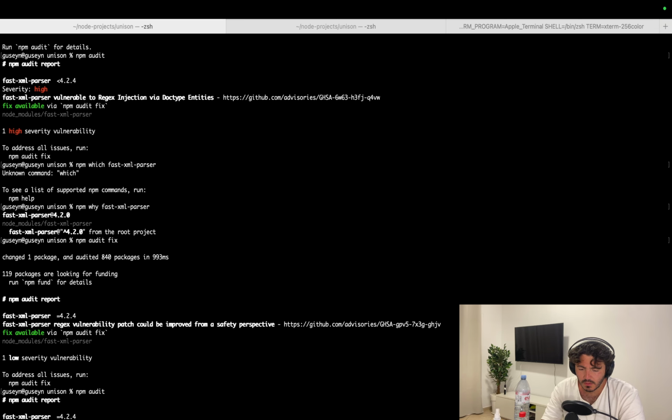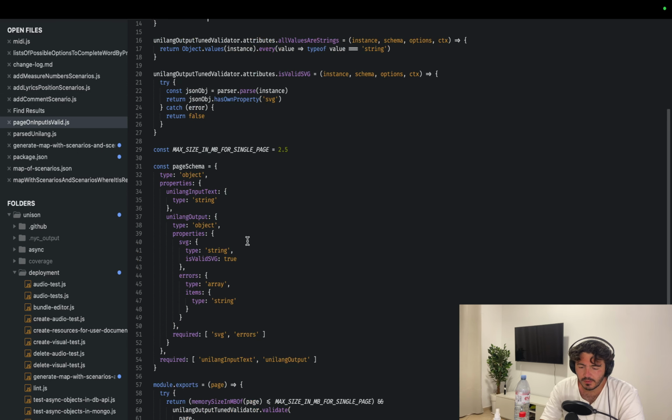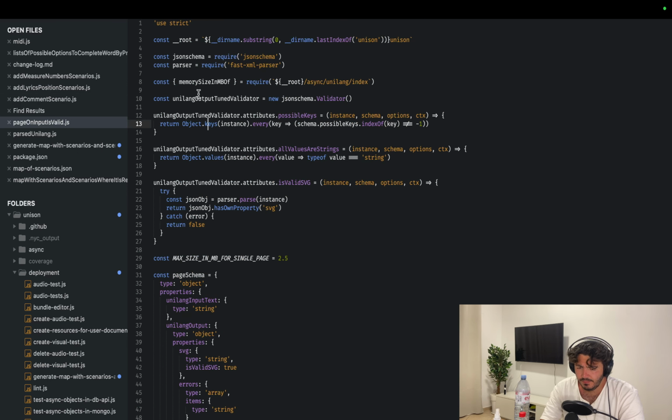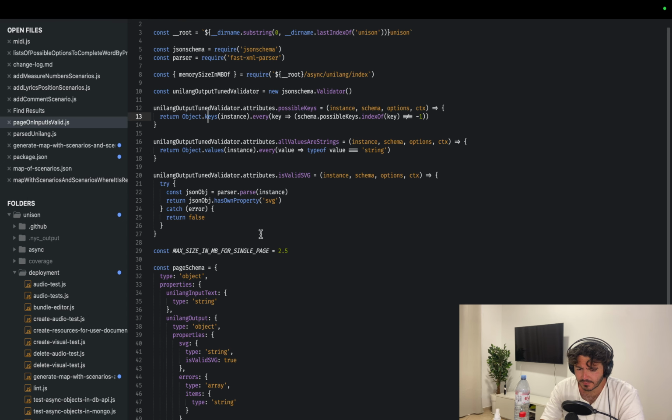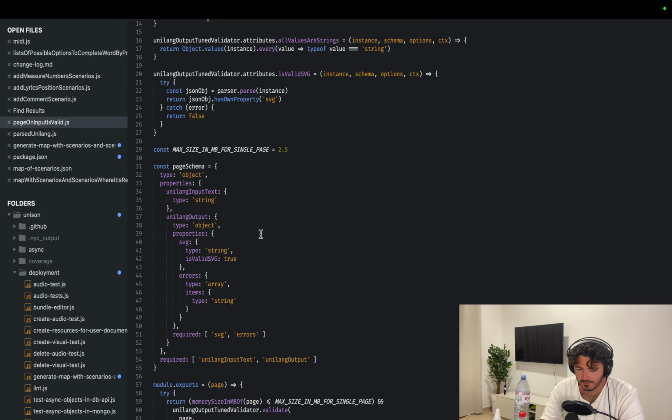Okay. Let's just hope. Yeah, I'm using this validator when users want to download the SVGs and stuff like that.